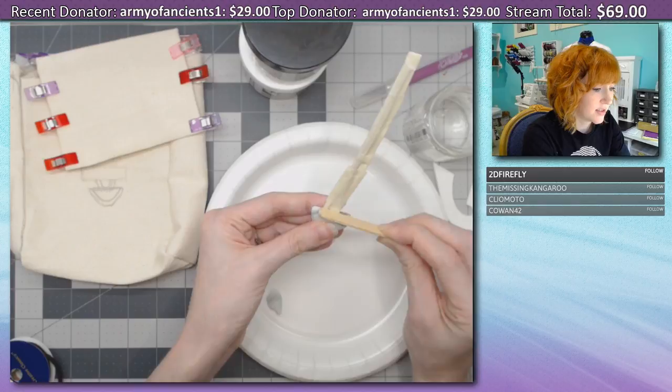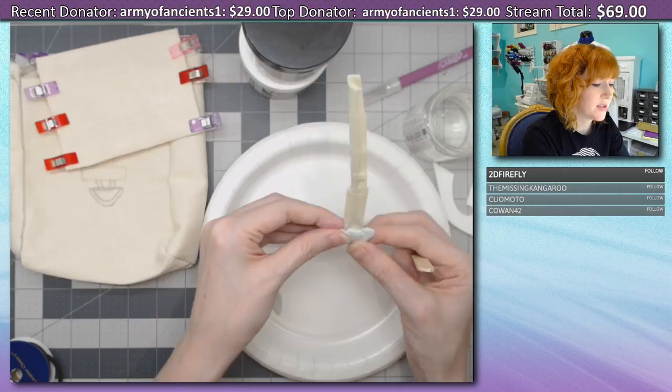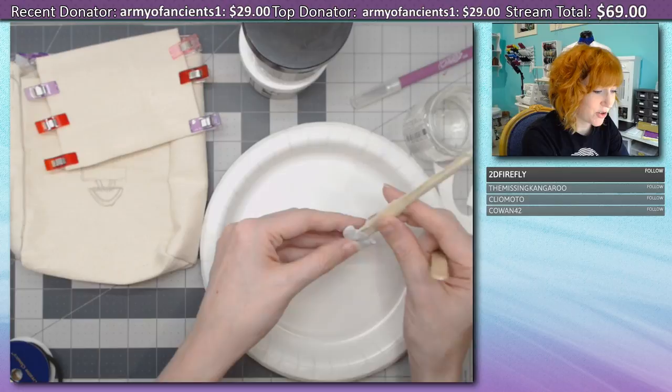Okay, so I'm just gonna push that down with my popsicle stick. I'm not a great sculptor, by the way. I think this will be fine, especially when I'm done with it. Right now, it's so soft that it's really hard to build up a shape because any time I touch it, it's just mushing down into nothing. But the idea is that I will create a rough shape and then probably sand it down to be really smooth.